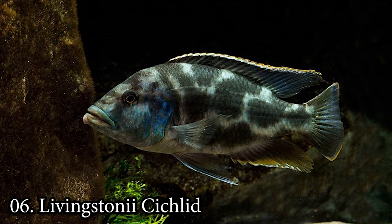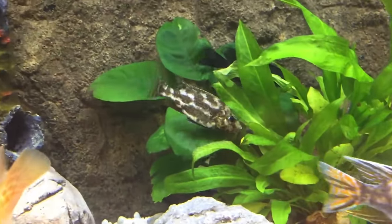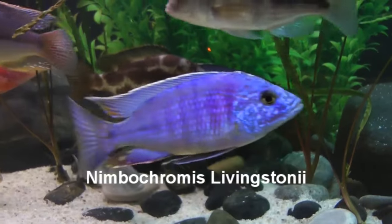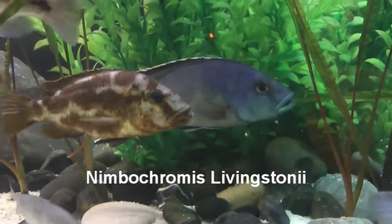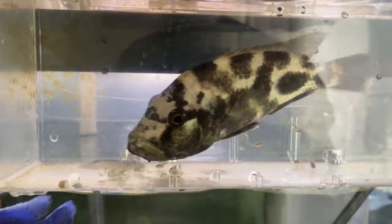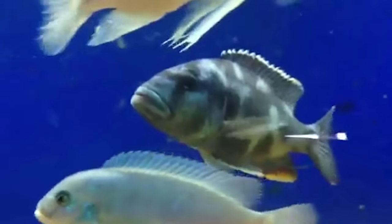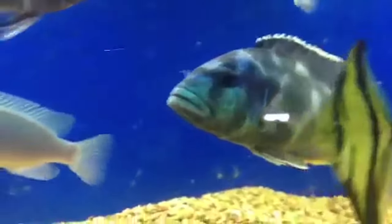Number 6: Livingstone Eye Cichlid. The Livingstone Eye Cichlid, also known as Livingston Cichlid, has a very nifty color pattern, boasting camouflage-like blotches ranging from brown to blue. These fish reach nearly 10 inches as adults, but they need a giant setup of 125 gallons or more to thrive. The Livingstone Eye is a big-time predator but is generally peaceful with its own kind.